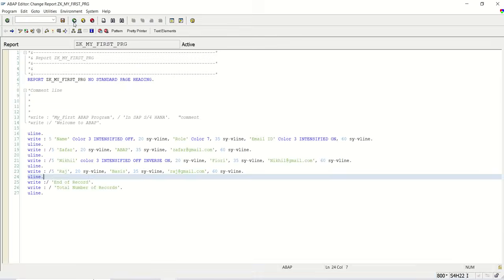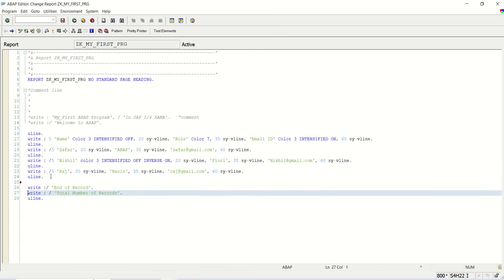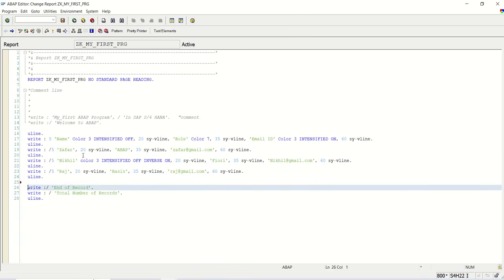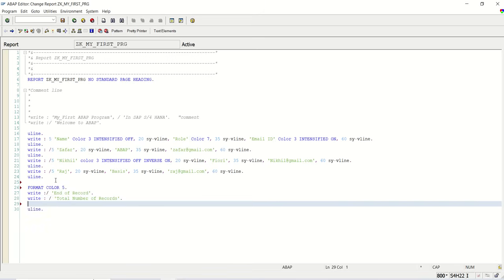What is my requirement? I want all the lines of the same color, so I don't want to assign the color for each field. I will simply write format color 5, and at the end I will write format color off.